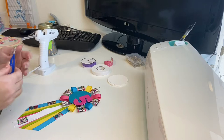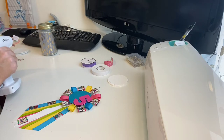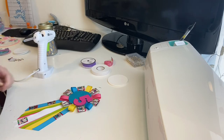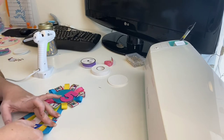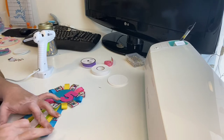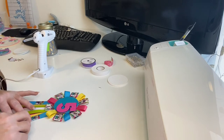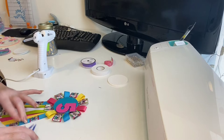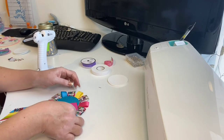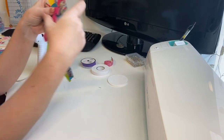Okay, and then we're going to just glue this last one on. And I use tweezers. I have a gazillion pairs of tweezers, from plastic to steel, stainless steel. But to be honest, these plastic ones are probably my favorite. Oh, see, I messed up, guys. Hopefully I can clean this up. The plastic ones are my favorite because they're so delicate. They're not heavy, they're really lightweight, they don't get in the way. So that's why I like that. Now I'm debating if I want to just use pop dots here or adhere this down with glue, and I'm almost leaning towards glue.